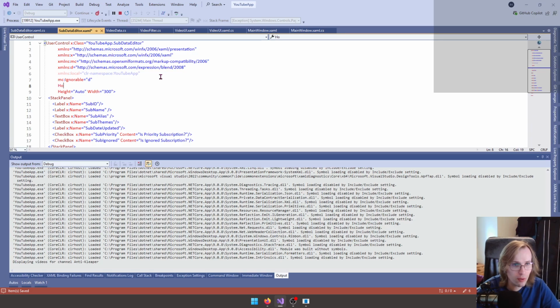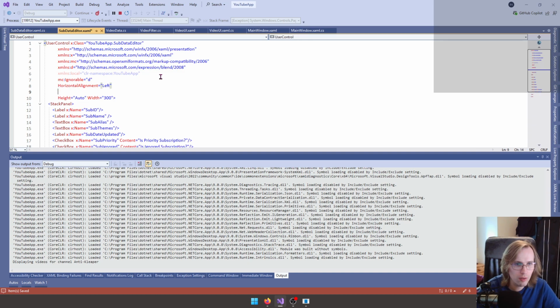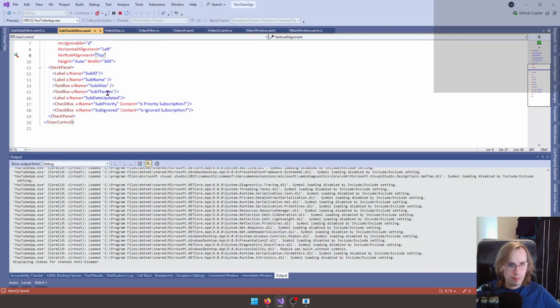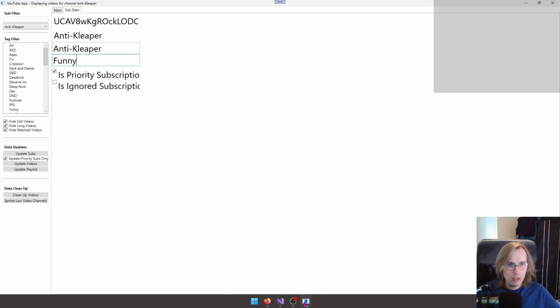Let's just do horizontal alignment left, vertical alignment top. Okay, better. And obviously we want to make the text a bit bigger, so we go font size 30. Can I? Is that a thing? Okay, that's a thing.